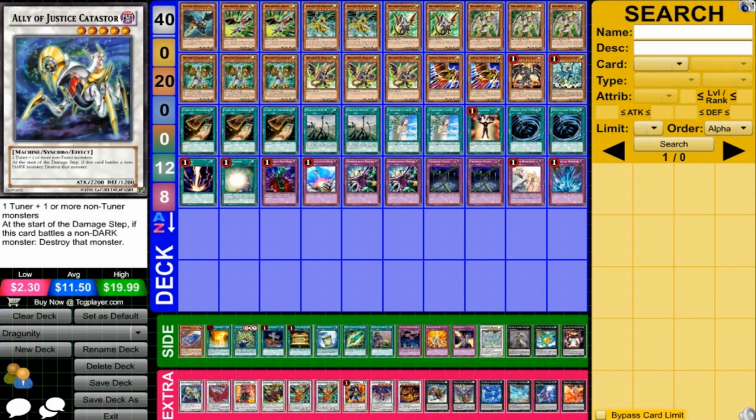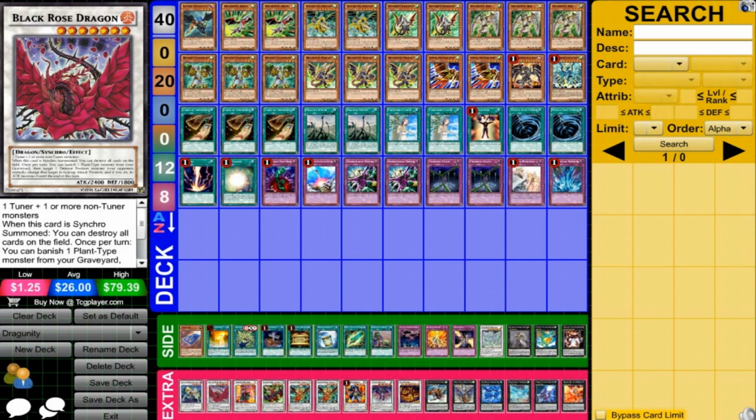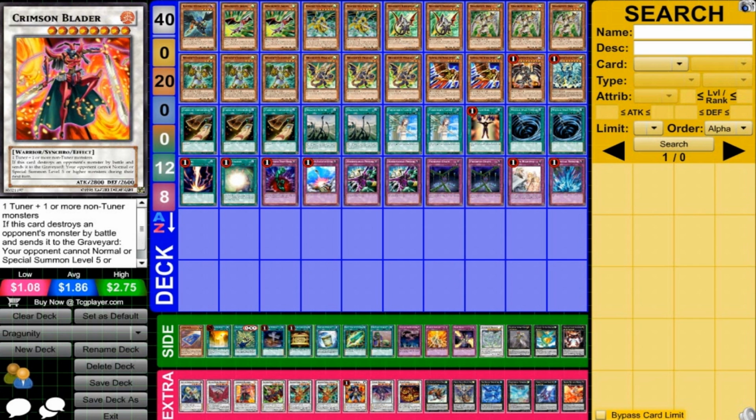For the extra deck, we're going to have a lot of interesting variety. It was really hard to build this extra deck because I had like 20 cards I wanted to use that I'll talk about in the side deck. So I just chose what I think will be most effective. Catastor with some of our levels, Black Rose. With our 8s, Crimson Blader and Scrap Dragon.